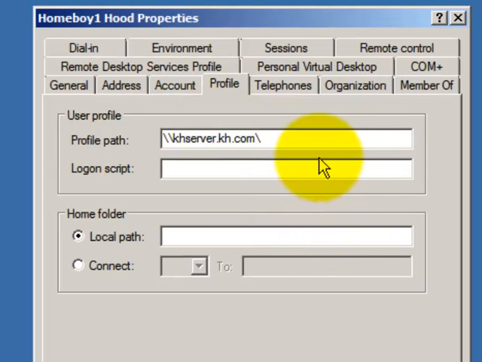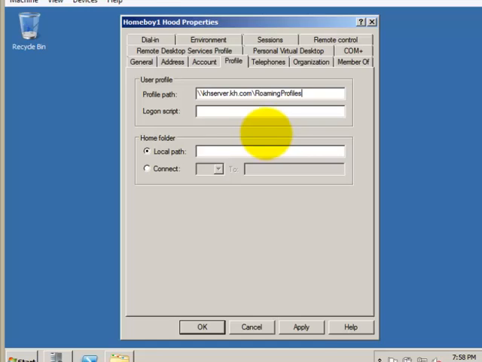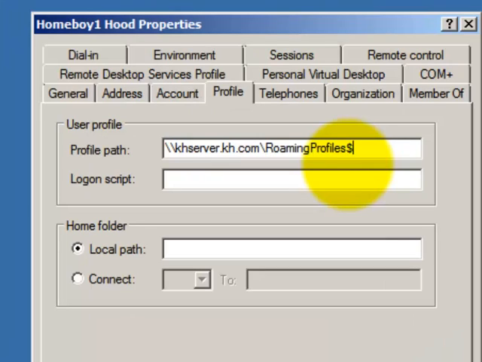So we are going to continue with our profile path, and we are going to be typing the name of our share, and we are also going to add in the username.